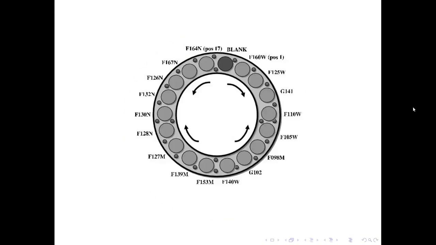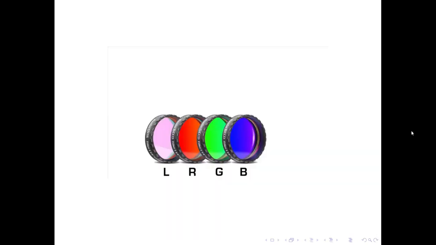This is the filter wheel for the Hubble Space Telescope. It's a lot larger, and you have many more different kinds of filters in here. This is all of the filters that you can use. Basically, what this F140 means is that this is a filter at 1400 angstrom, and it's a wide field filter. This is for example a narrow filter, an N, and so on and so forth.